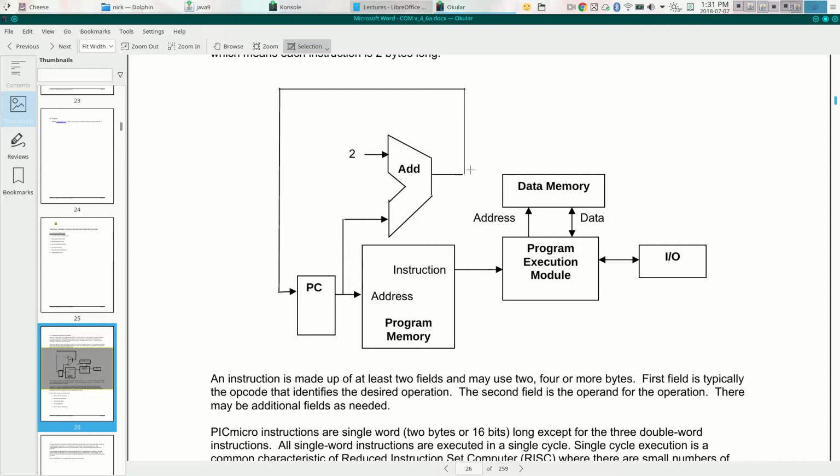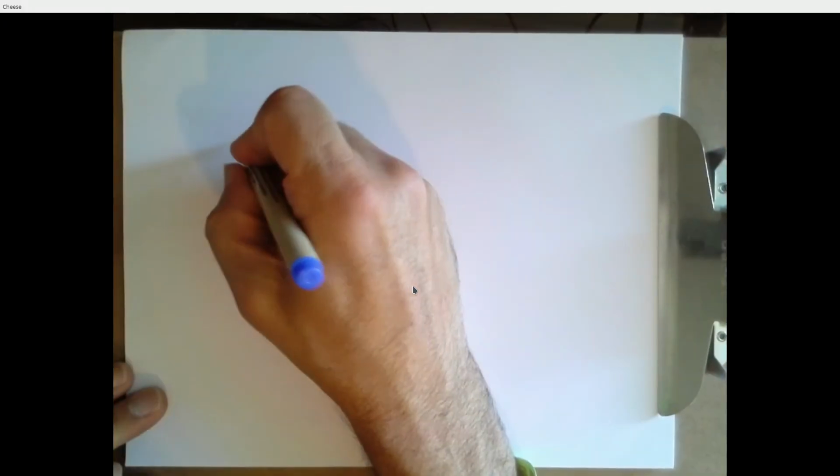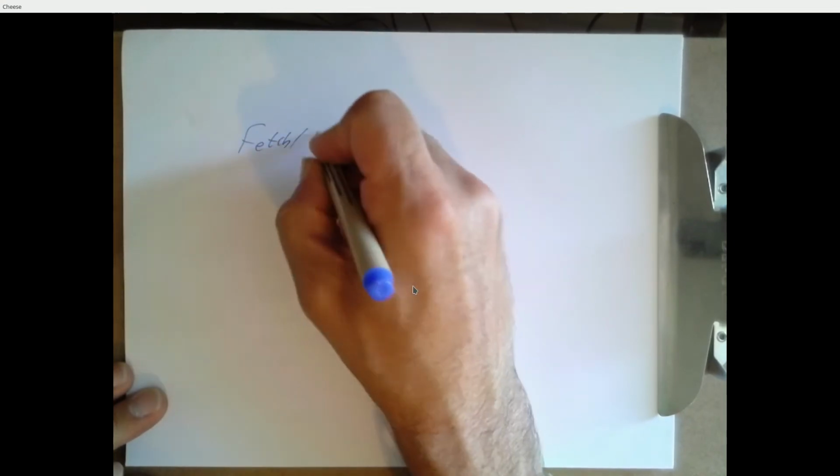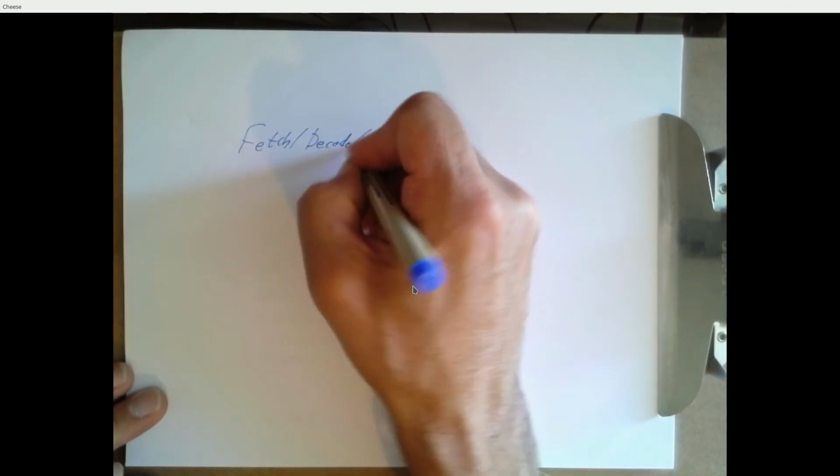So each time the program counter goes through this path, it gets incremented by 2. And when the next instruction is read from wherever the program counter is pointing, it's reading the next instruction from program memory. And this is a process that we can think of as fetch, decode, execute.